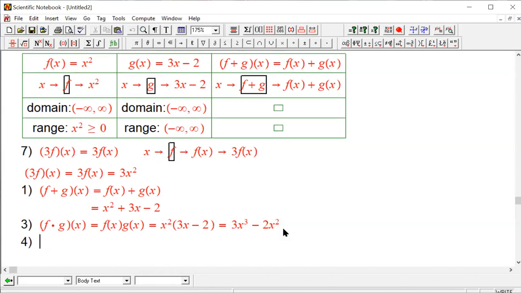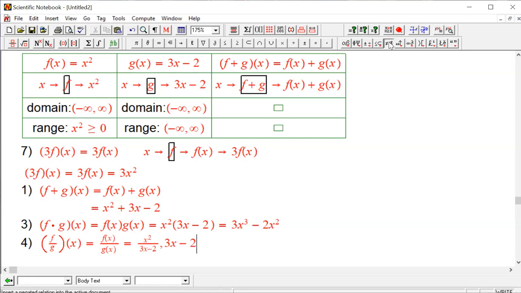Division, dividing. Okay. In all of these situations, there's no change in domain. For division, however, we have to be aware of the domain, because we need to make sure it is not going to cause a zero denominator, right? So this is going to be f of x over g of x, and in our case is x squared over 3x minus 2. Since the denominator should not be 0, we need to make sure that's guaranteed.